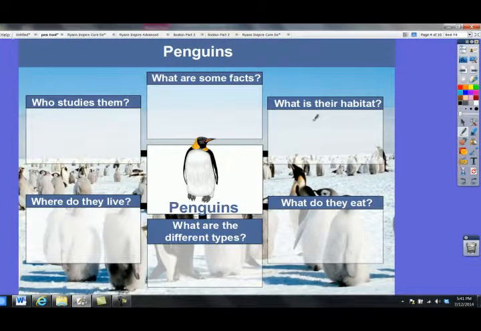Again, any template that I have with the students, I can print them out and give them to the students to use. So they come up to the board, and as a class discussion, we would write our answers up here in each of these boxes. Again, using the pen tool, the students can write what they know.